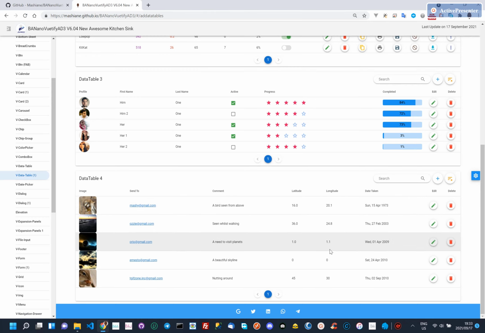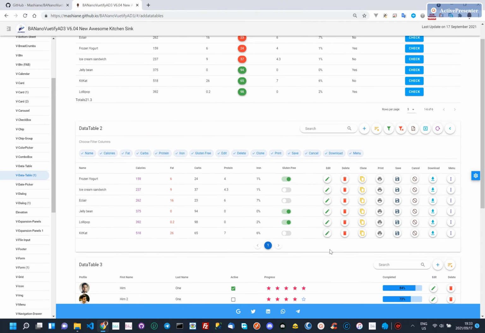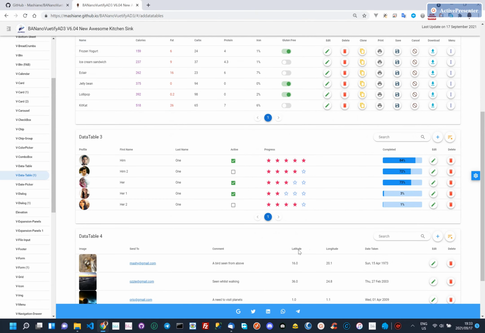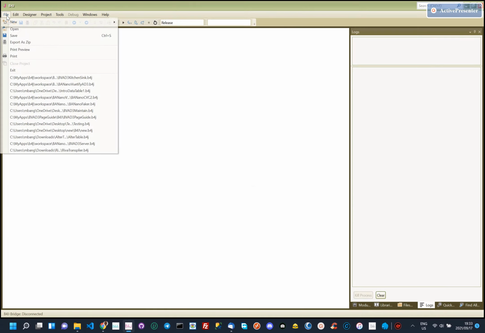What we will do next is to create a basic table, not as advanced as these. This will just introduce you to how to create a view data table in a simple way. Let's start by creating a new project and the basic data table, so that you are introduced to how you will start.